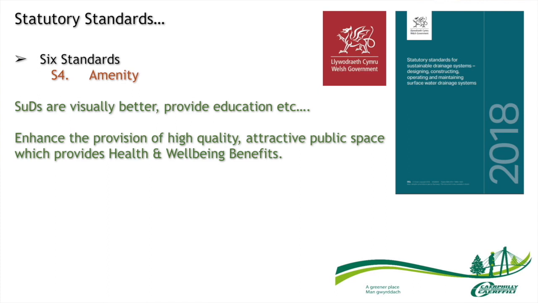Standard 4 addresses the design of SuDS components to ensure that where possible they enhance the provision of high quality, attractive public spaces which can help provide health and well-being benefits. So keeping the water as close to the surface will help to promote benefits. Managing runoff at source will promote the use of smaller distribution features rather than the large attenuation feature at the end of that site. So you'd have your attenuation in your swales, your smaller ponds, and then when you get to the end of the site, you haven't got this big pond at the end, you've just got smaller little distribution ones going through the site.